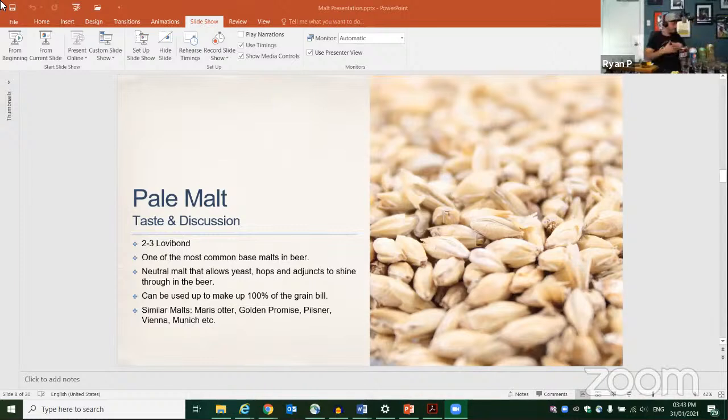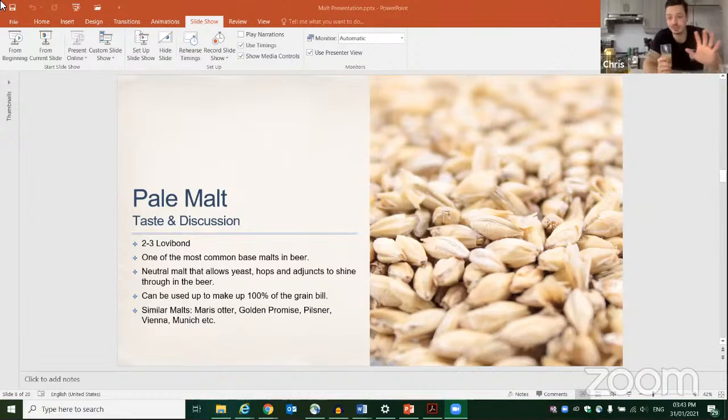A fun thing, if you're a brewer, there's a secret drink you can make. When you mash the beer and drain everything off, you get the grain off and you have the wort there. Before you boil, take a shot glass, get a shot glass full of that wort and put some whiskey in it.